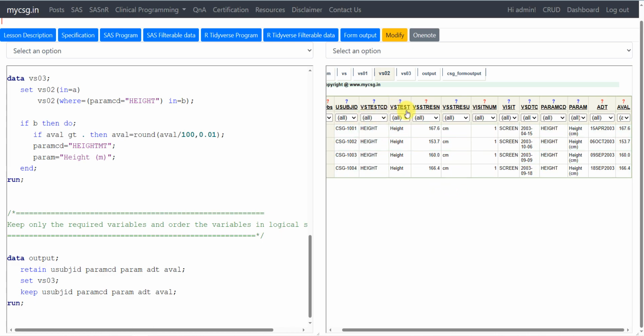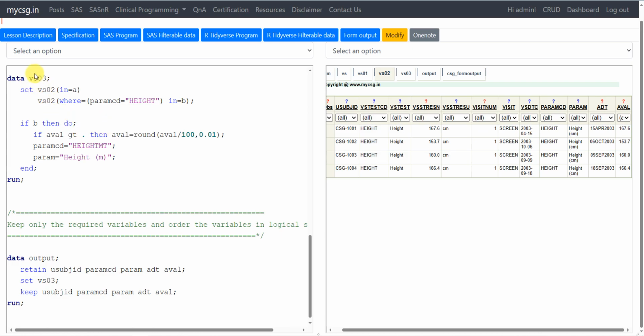So now we will make use of this dataset and create our new set of rows. So basically we need the same set of rows created or appended to this dataset again, but on those records we want the eval to be transformed by dividing it by 100. So we will do that in the next step here.